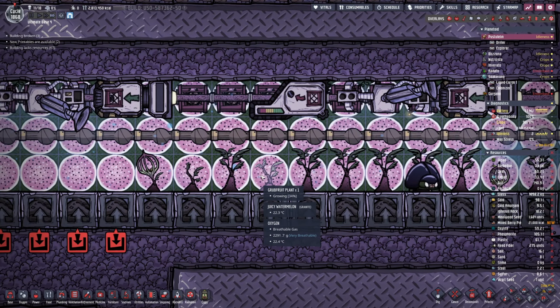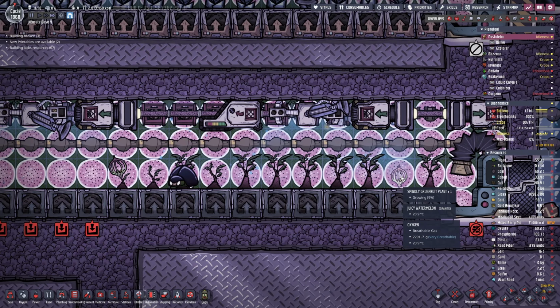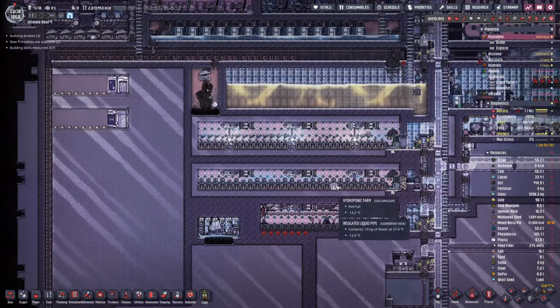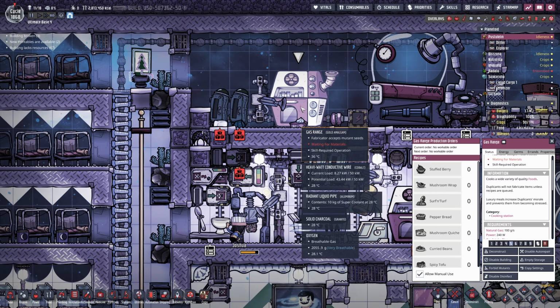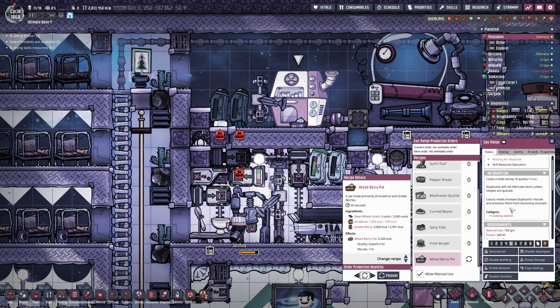Oh, check this out. The plants actually changed to grub fruit plants. So they are not spindly grub fruit plants anymore, but they are grub fruit plants. So the Sweetles actually do the trick just as well. And if I'm not mistaken, yeah, look at that. We can do the mixed berry pie now. Oh my gosh, we have mixed berry pies.